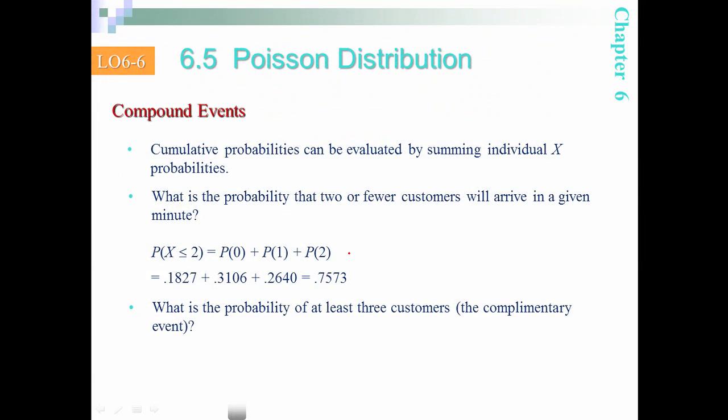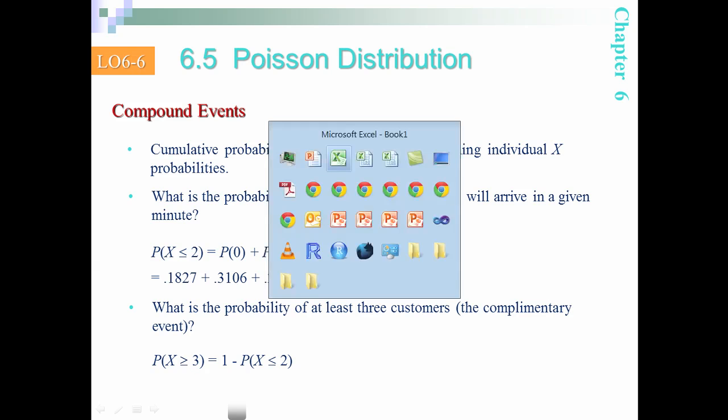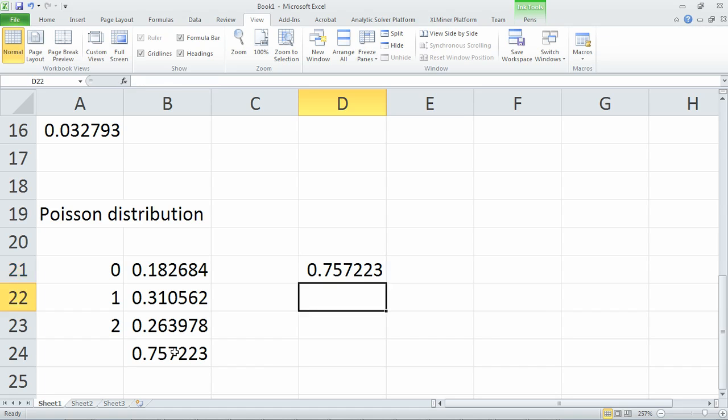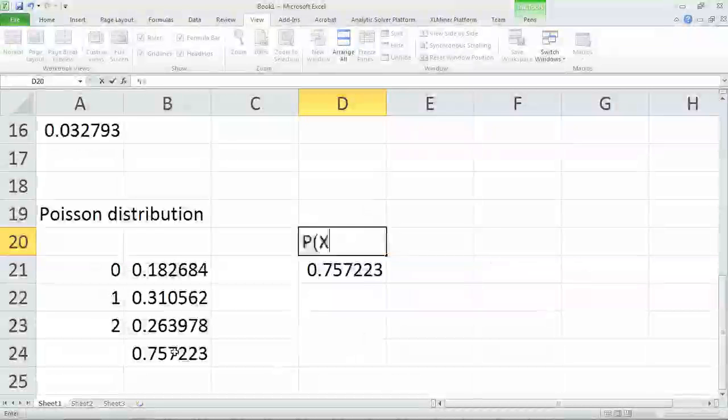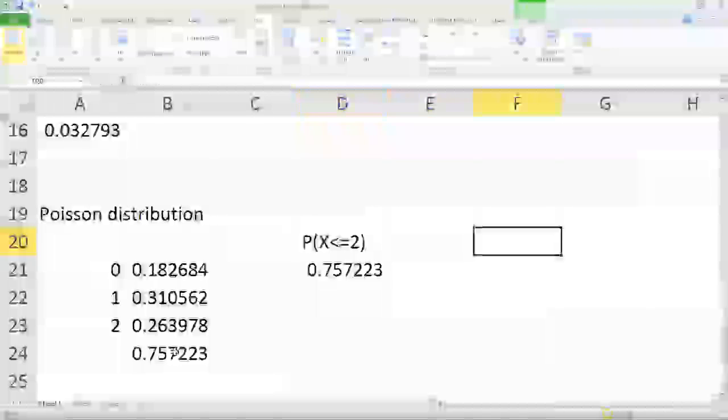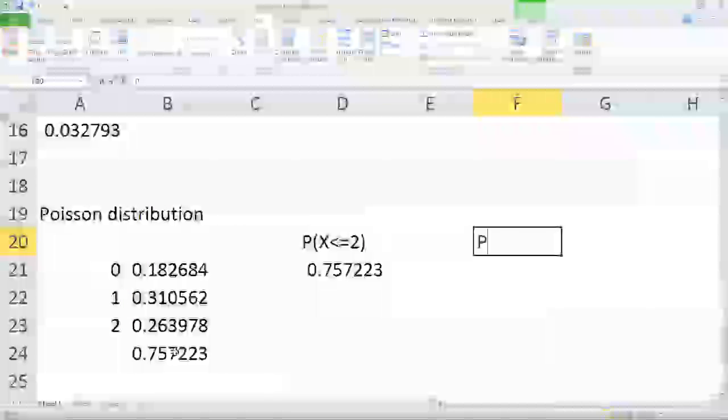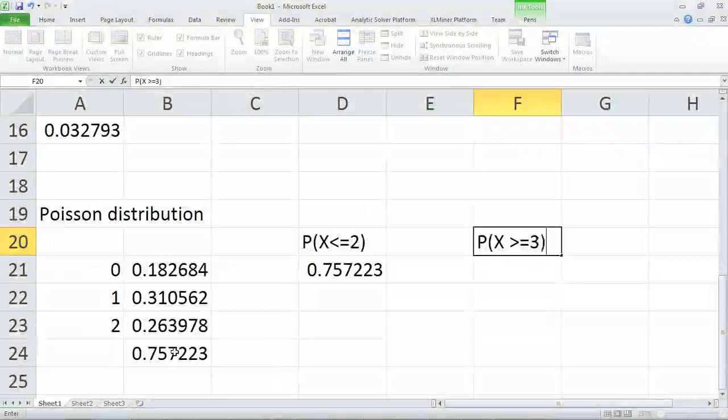We could ask the question, what's the probability of at least 3 customers? This gets to be a little more interesting because x can go from 3 all the way up to infinity. If you were to try that in Excel, this is equal to the probability x is less than or equal to 2, and here we say the probability that x is greater than or equal to 3.